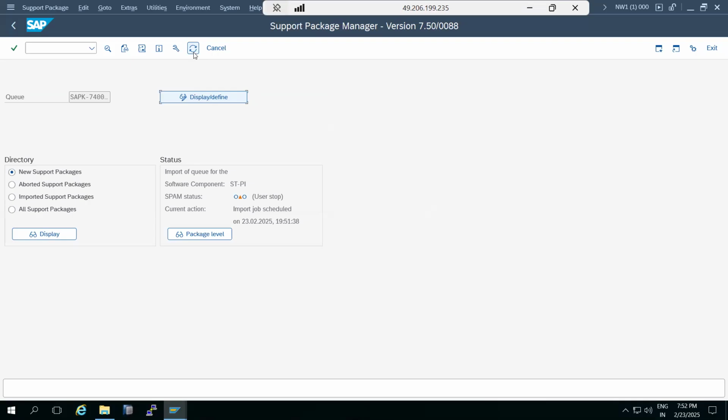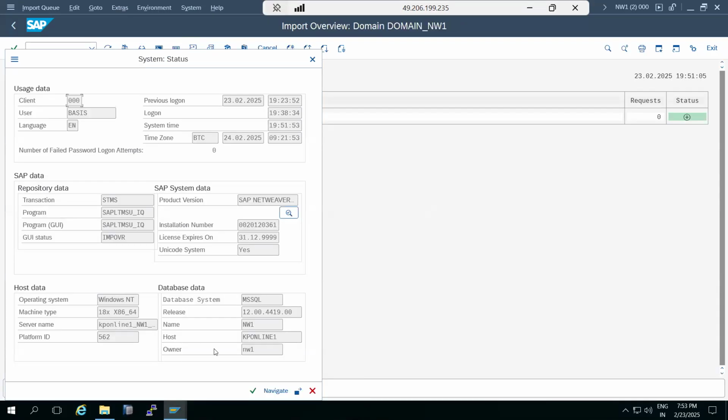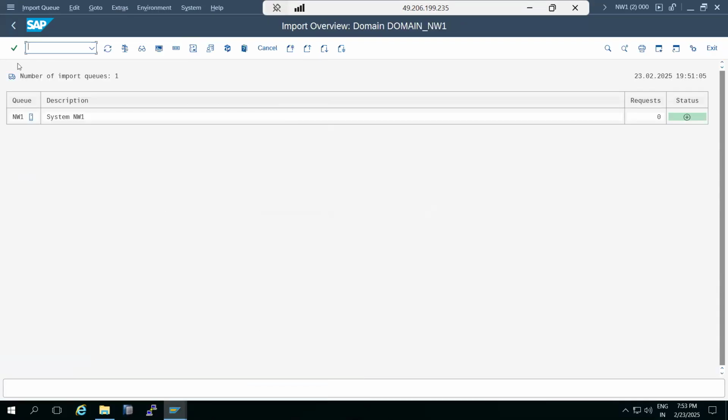What we are doing is updating one of the existing component versions from one patch level to a higher patch level. Any higher patch level always brings the latest features, bug fixes, and latest code, and that will be fixed here. So here it is doing NW1 triple zero. NW1 triple zero. So there is a job here.